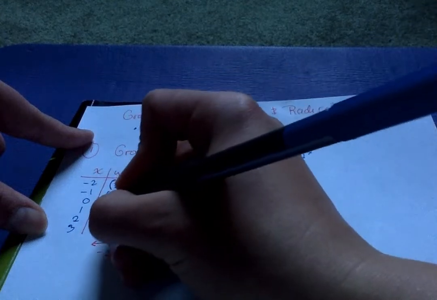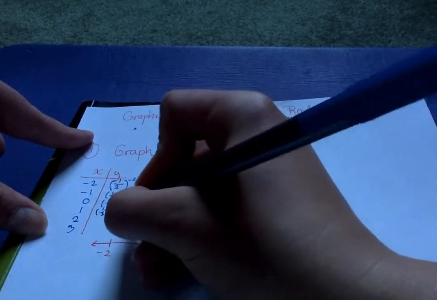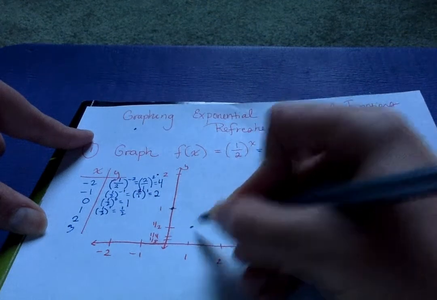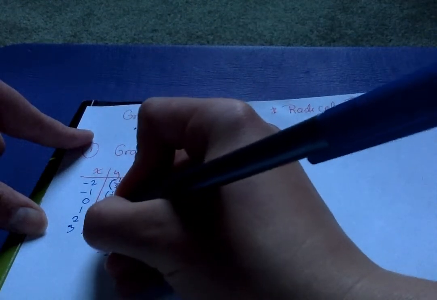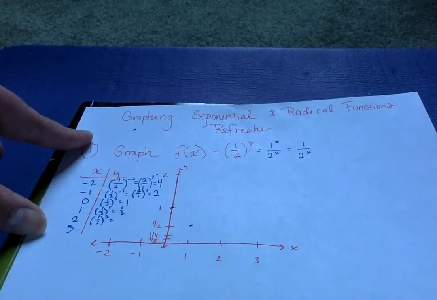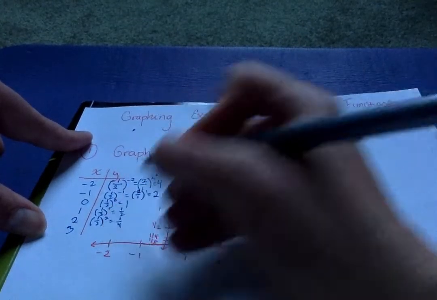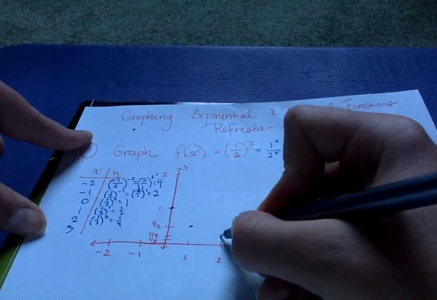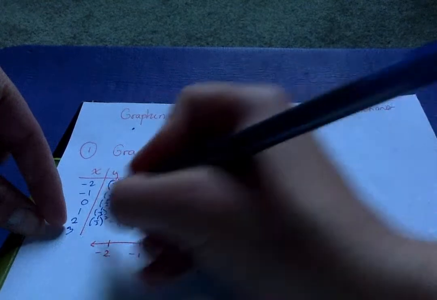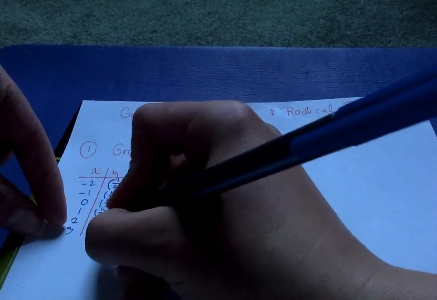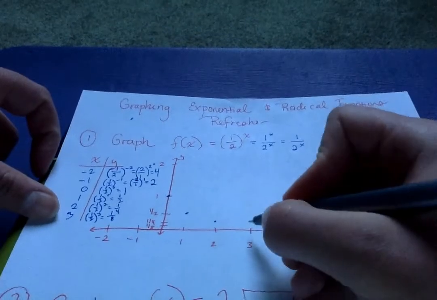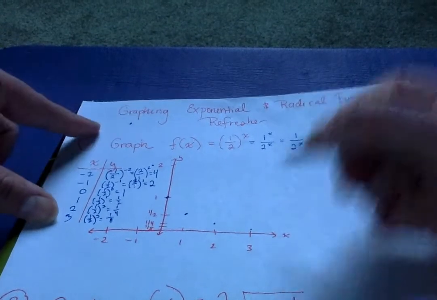Then I have 1/2 to the first power. 1/2 to the first power is 1/2. So I have the point 1, 1/2. Now I have 1/2 squared. That's the same thing as 1 over 2 squared, which is 1/4. So really we're taking a half of a half of a half, which is why we keep on halving our y values here. We're going to halve our y value again, because I have 1/2 to the third power. That's the same thing as 1 over 8, because 2 to the third is 8. So I mark my point 3, 1/8.